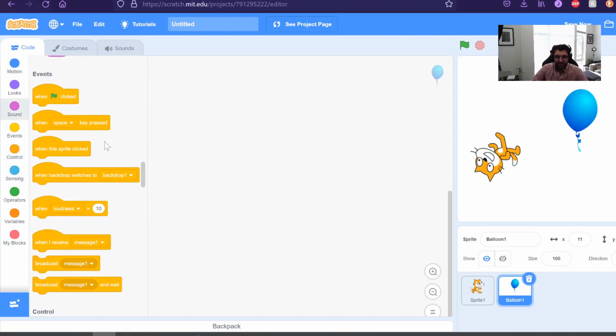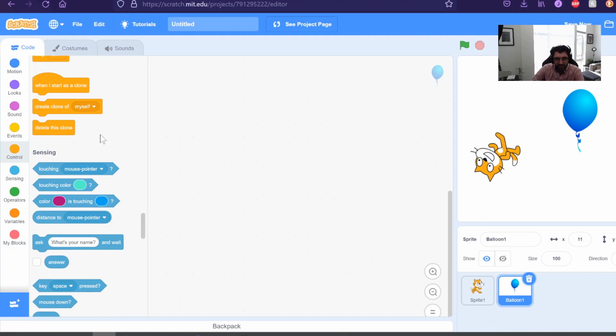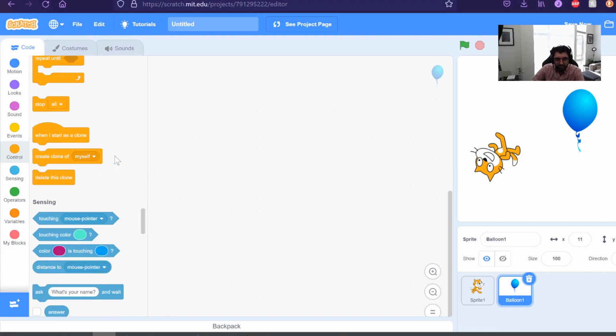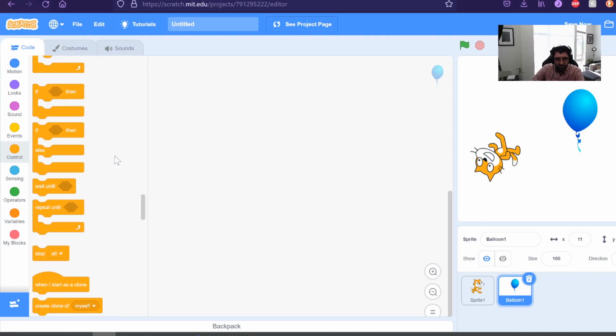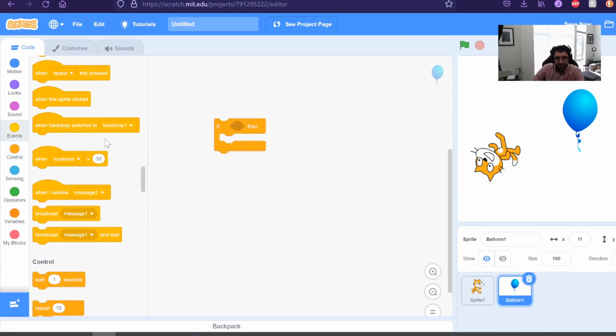So we add in, instead of when green flag is clicked, let's say, I believe there's an overlap in here somewhere. Let's try to do it this way.